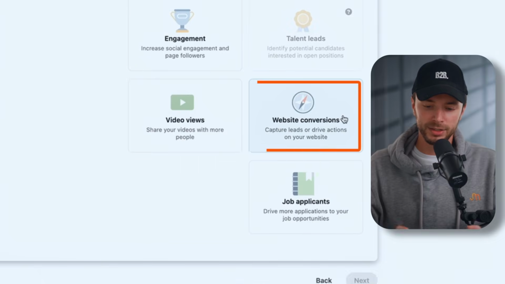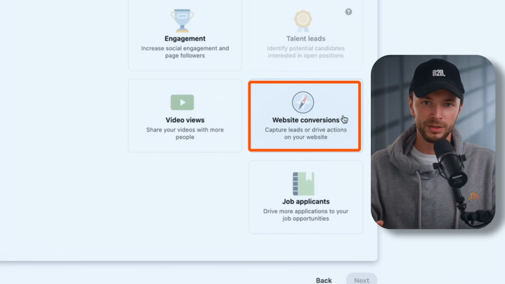And then website conversions, I typically will never use this, mainly because of how the relevancy score works, which I won't get too much into in this video, but I'll create a few different videos on exactly how the LinkedIn ad auction works and relevancy score works. But ultimately, there's a sum in there, which is how likely someone is to complete the objective that you set. And obviously a website conversion is probably one of the least likely they're going to do compared to engagement or brand awareness. So it makes it quite expensive, and compared to other platforms, it's not as advanced in actually being able to find the best buyers for you.